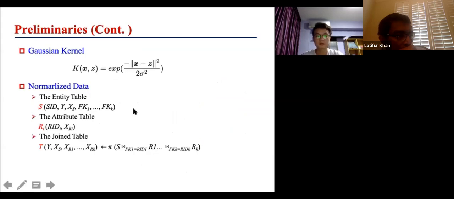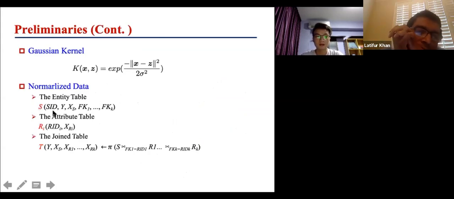In this context, we assume the training dataset is stored as normalized data in multi-table databases. We call the main table with the entities to train SVM models the entity table, denoted by S. There are k other tables called attribute tables, denoted by R. The schema of S includes SID, label Y, and features X_S in table S, and k foreign keys referring to the R tables.